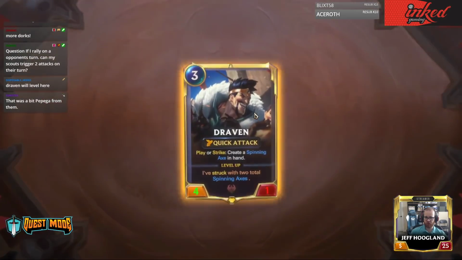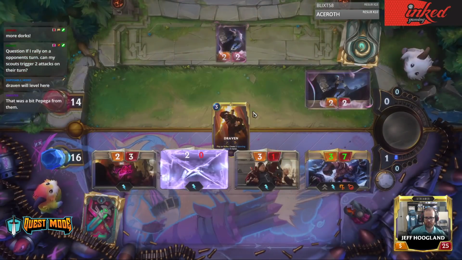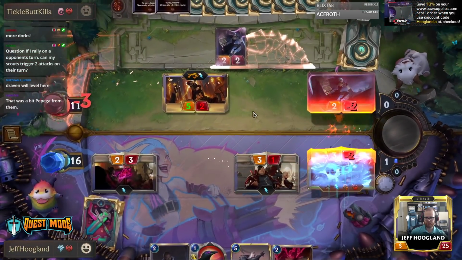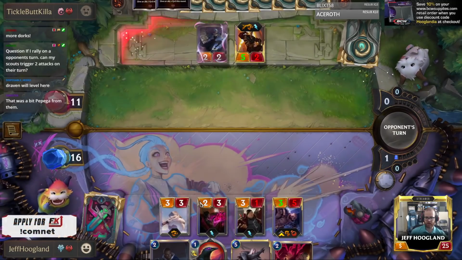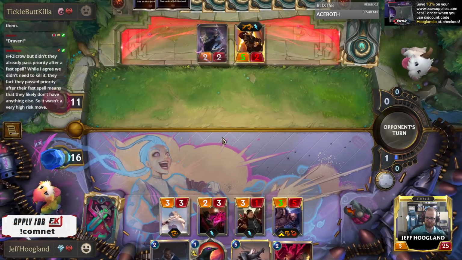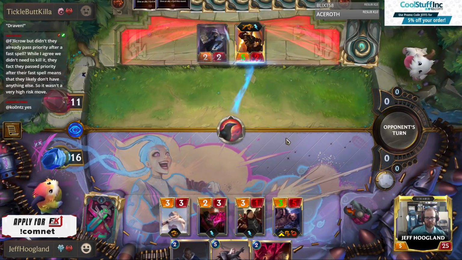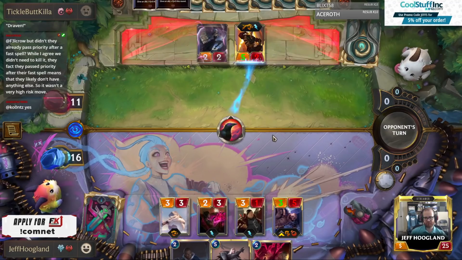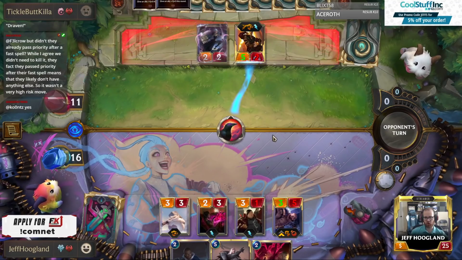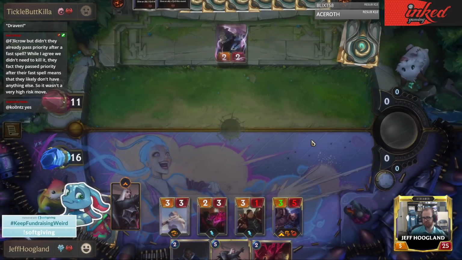So Draven's gonna level here. But I have a Poro, and then I get to Ravens block Draven off the board. And it feels like we're in a pretty good spot then, huh? I'm gonna go up to 6 mana next turn.